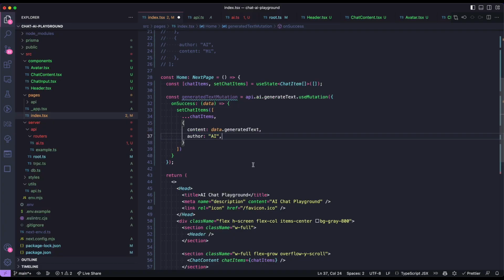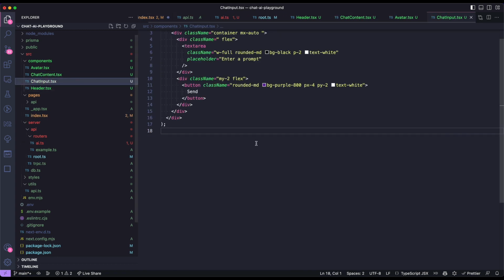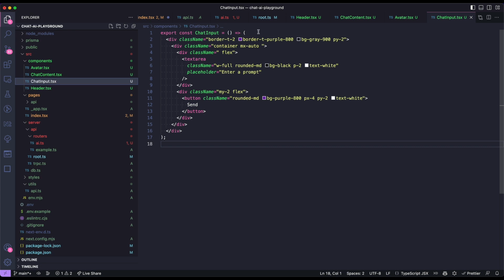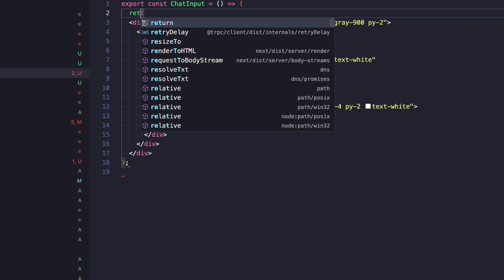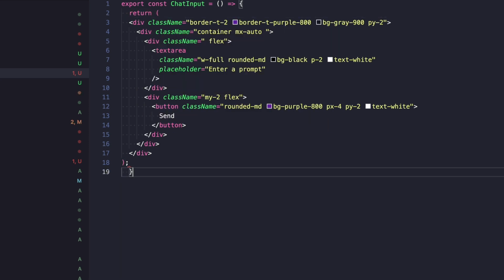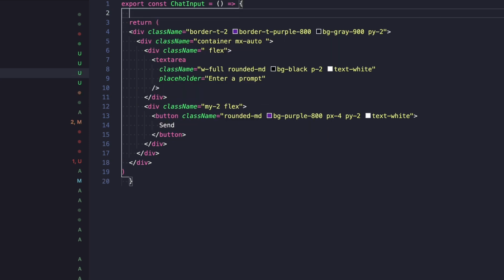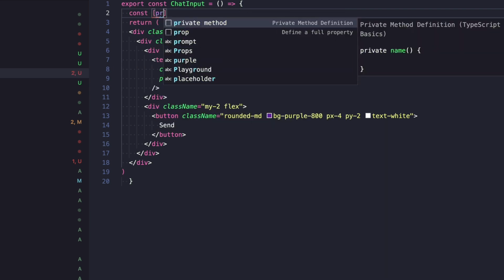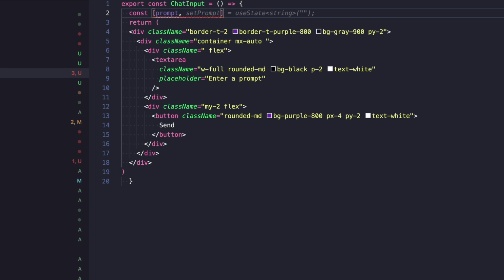And well, now we get to the next part where we wire it up with the chat input. Okay, let's check out the chat input here. So first thing that we'll need here is we'll need to start managing the state of our input. So what we have here is we'll have a prompt and setPrompt, which will be of type string.